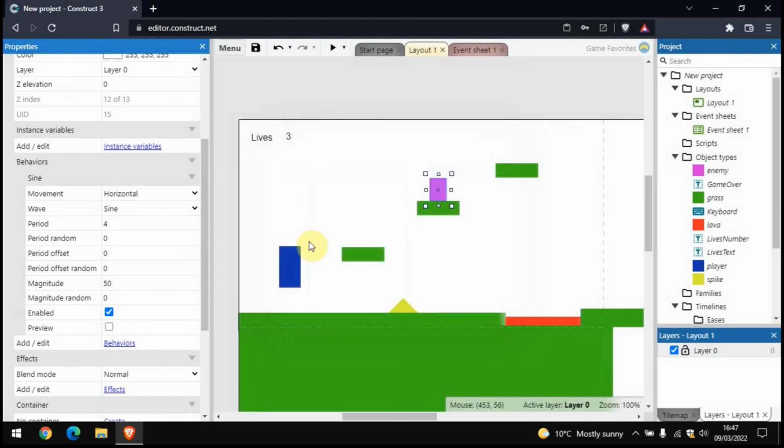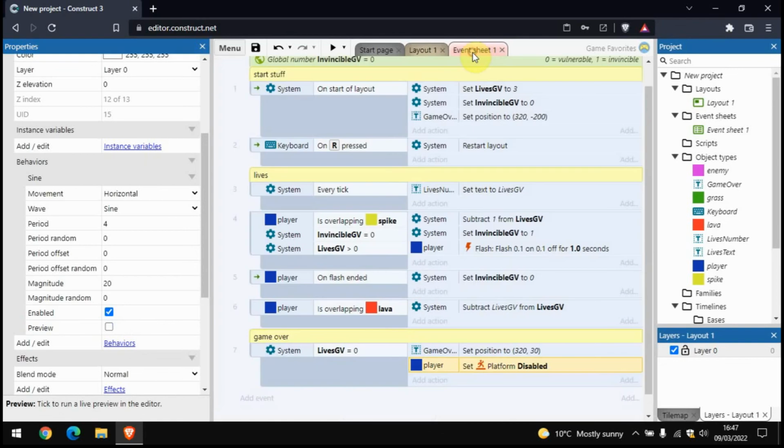Just close that down. If we just preview it, yeah, that's a little bit too far. Take it to 30. That's better. Let's go to 20. Yeah, that's perfect. Okay, so we've got an enemy that's moving around.